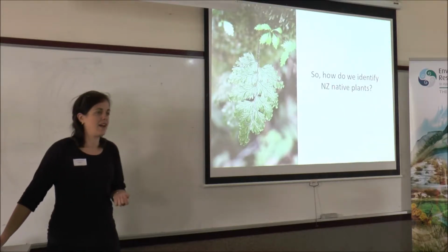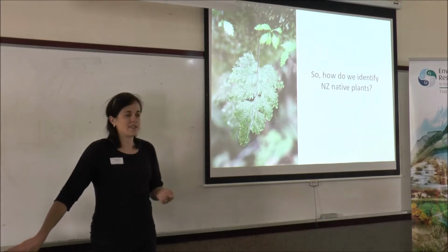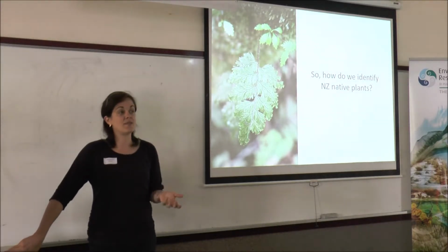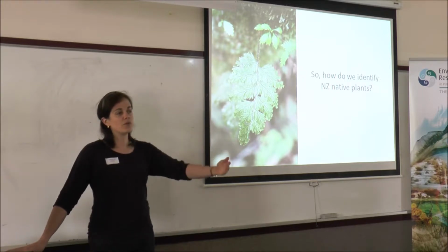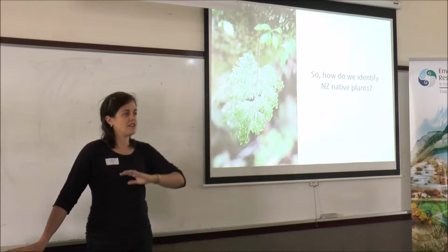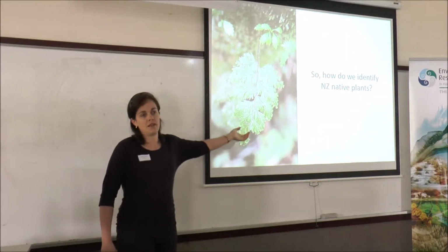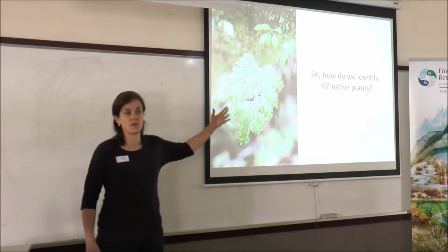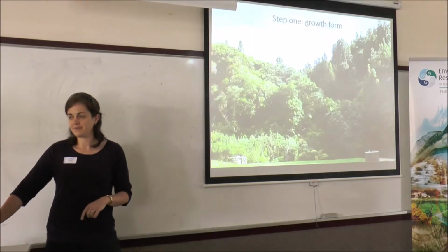So how do we do it? How do we go about identifying native plants? Well, everyone does it differently, and it all starts with observation. But this is one way to approach it. Some tools that you can take reliably, steps 1, 2 and 3, to help you identify new species, something you might never have seen before, or you've seen it many times but you want to know a name so that you can get to know it and learn more about it.